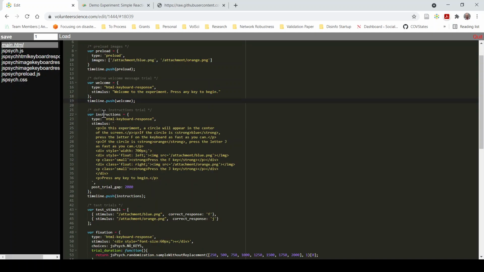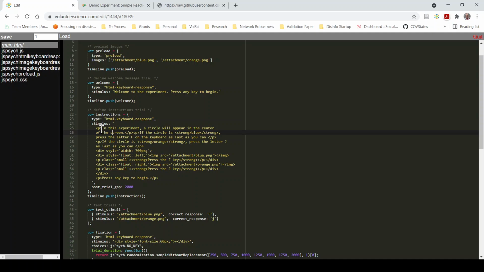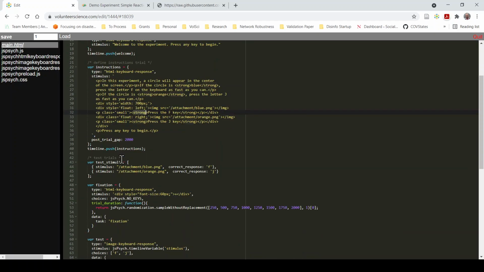The next thing we're going to do is create instructions. So again, we're going to use the HTML keyboard response type. We're going to display this HTML, and anybody can press any key, because we're not defining what the responses can be. So any key is going to advance to the next page. Now note this is HTML, it's not just a string, so you can put in the p anchor or the div or strong to format your text, and we'll see what that all looks like in a second.